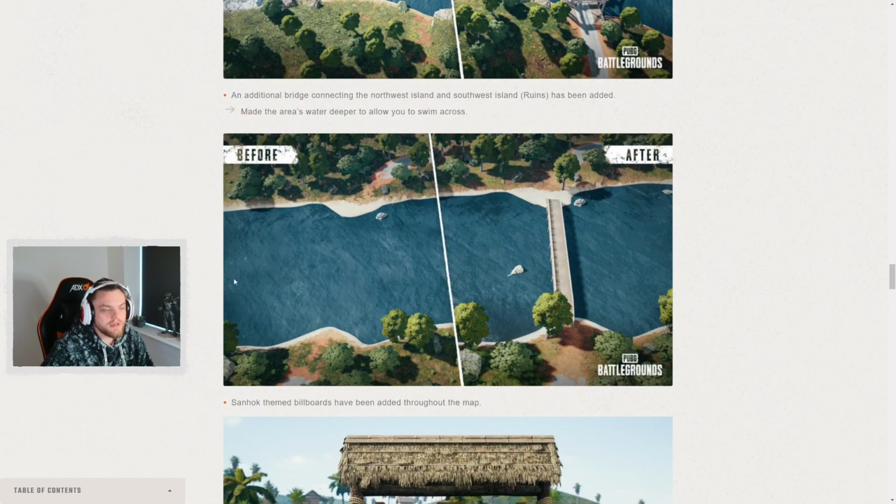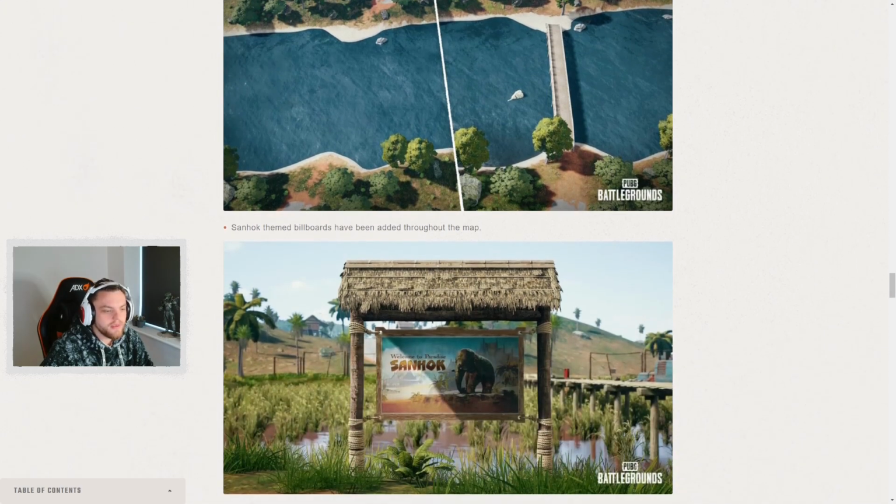This is another one as well, and this is from the northwest island to the southwest island. And again, this used to be one of those where you can walk in the shallows, but now they've added a bridge. Now it is still an open bridge, so it's not completely cut clear, and they've also made the water deeper so you can choose to do the swim.